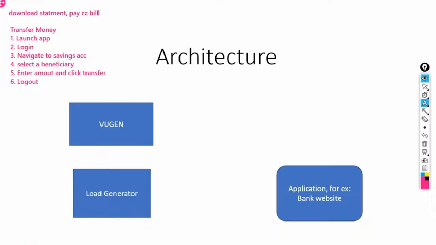So which component do we have to use to generate or develop scripts for these kinds of scenarios? Vuegen. Vuegen is something which we use for generating the script, developing the script, or enhancing the script, record and enhance, and then that script will be run by the virtual user again and again for n number of times. I can run the same flow for 1,000 times, or 10,000 times, depending on my requirement. So a virtual user can run the same flow again and again for n number of times, right?